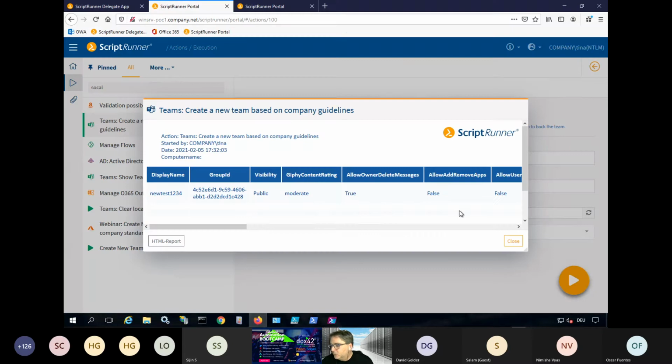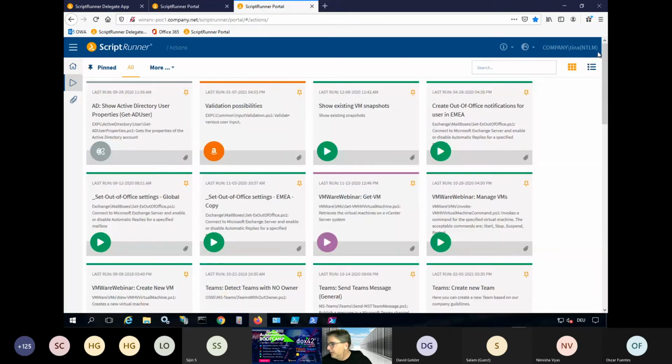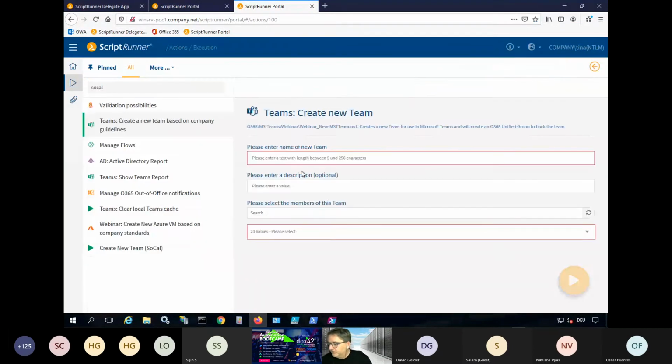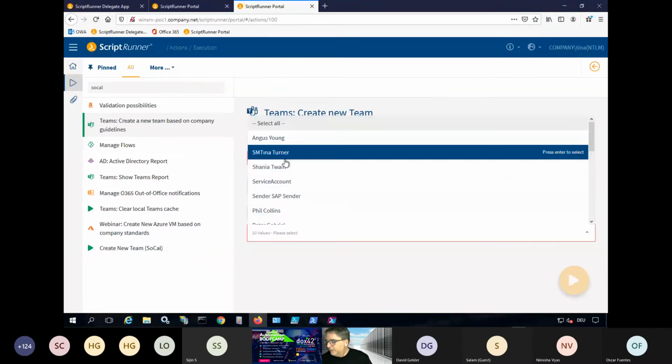And now this could be something like, okay, here I'm logged in as a user, Tina, just a normal domain user based on the delegation within ScriptRunner. This person is able to fulfill some kind or all the tasks that have been delegated to this person. And if we take a look at the use case that we just saw, it's the same thing. We have these 3 parameters that we can select. Here we have the member.